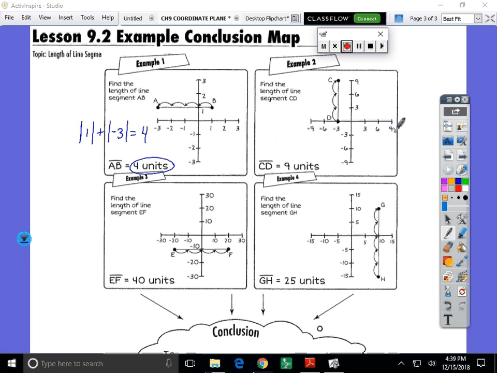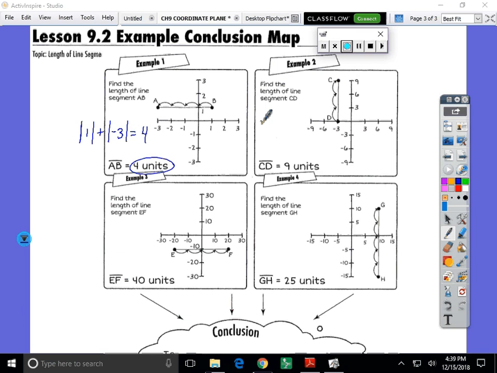This next example, example 2, says we're still finding the length of a line segment, but I notice that they're using different intervals. Here they're counting by those 3s, aren't they? So to do that, while I can count 1, 2, 3 hops, it's kind of like saying 3 times 3. Or I might consider using these coordinates. They're starting at the 0 and they're moving all the way out here to 9.